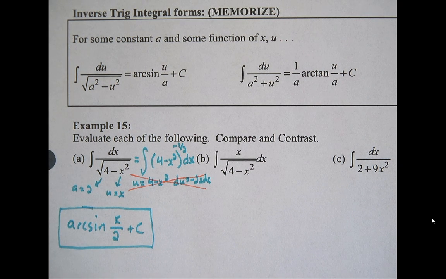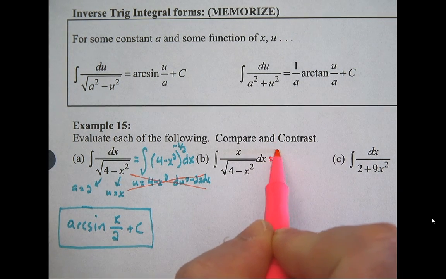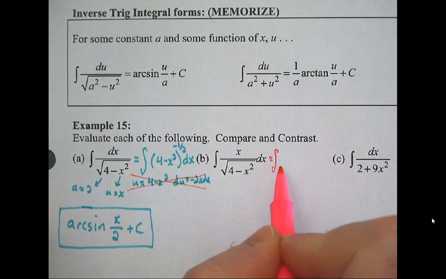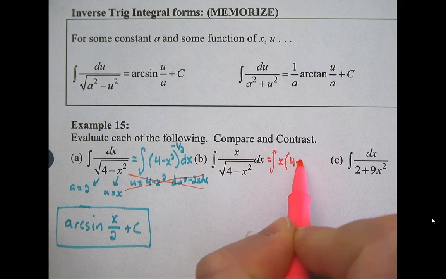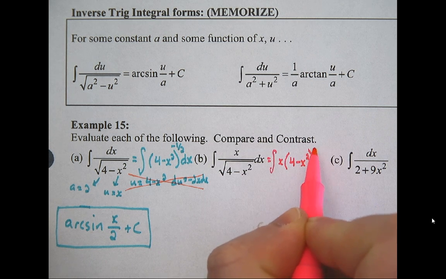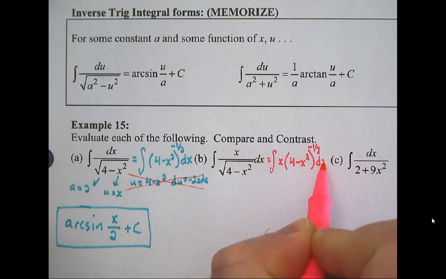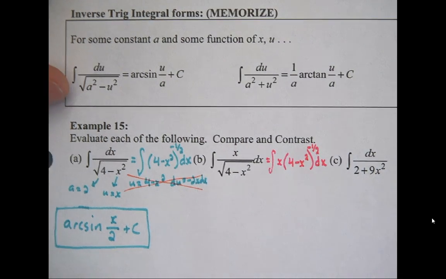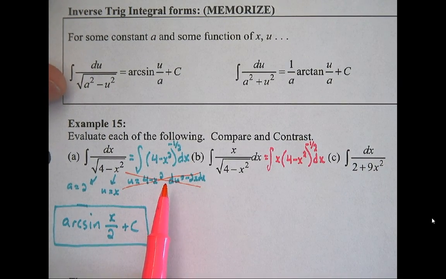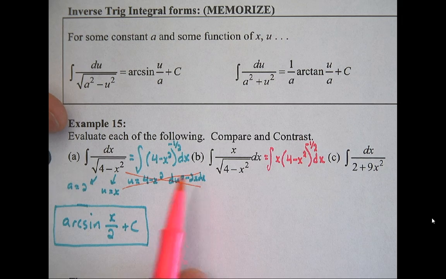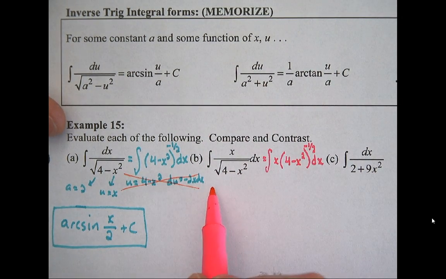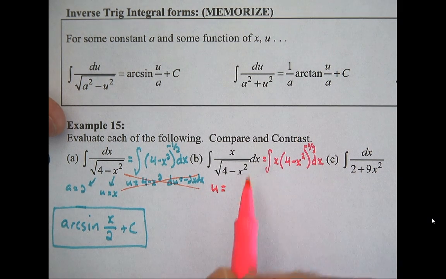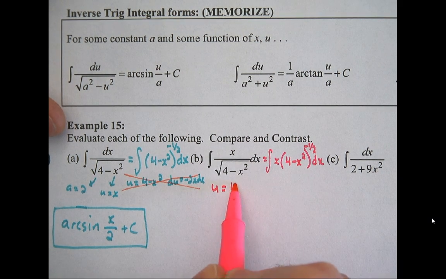So I'm going to try a rewrite first, see if this is something that I can handle without trying to use one of these formulas up above. When I rewrite this, I get x times the quantity 4 minus x squared to the negative 1/2 dx. Now when I do a u/du, we already did the u/du over here, I needed an x and I didn't have it. Now we have that x. I don't have to use one of these formulas. I can use a simple u substitution. So u would be equal to my inside function.